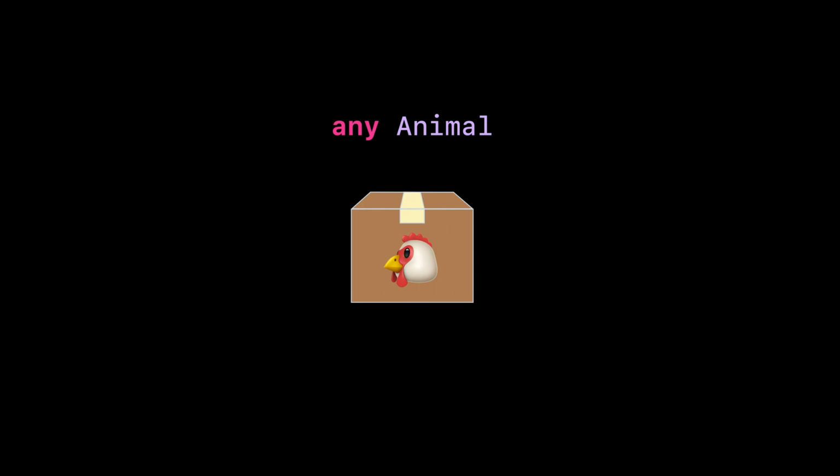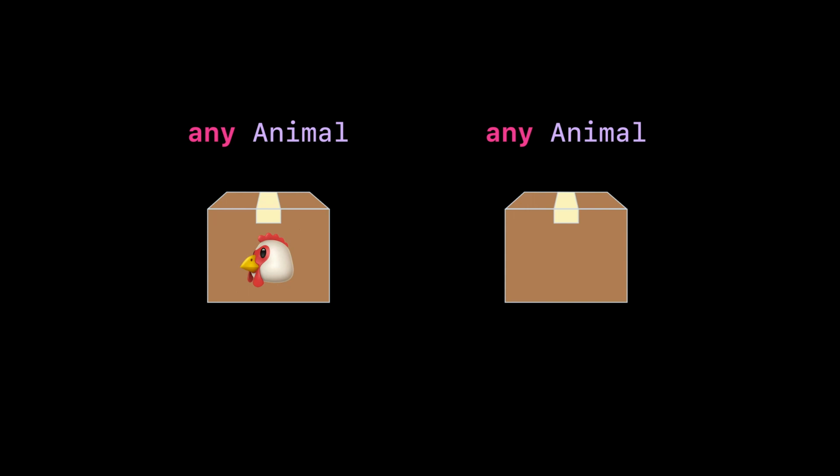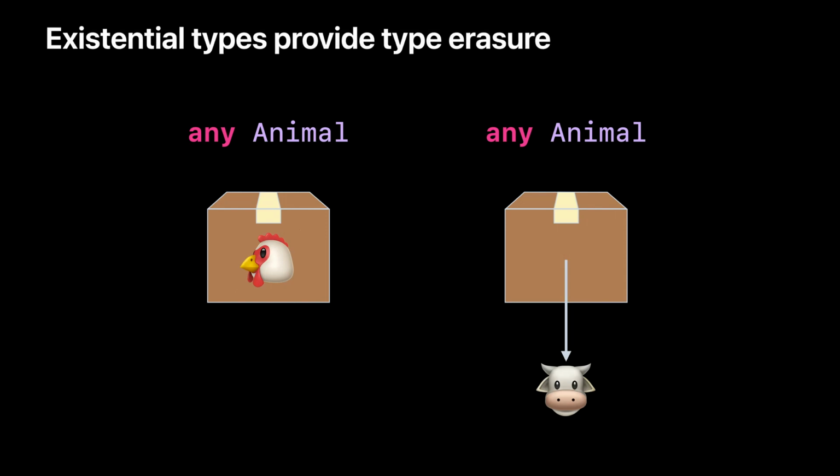Sometimes, a value is small enough to fit inside the box directly, and other values are too large for the box, so the value has to be allocated elsewhere, and the box stores a pointer to that value. The static type "any Animal" that can dynamically store any concrete animal type is formally called an existential type. And the strategy of using the same representation for different concrete types is called type erasure. The concrete type is said to be erased at compile time, and the concrete type is only known at runtime.